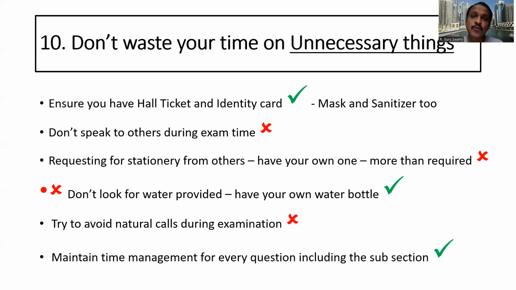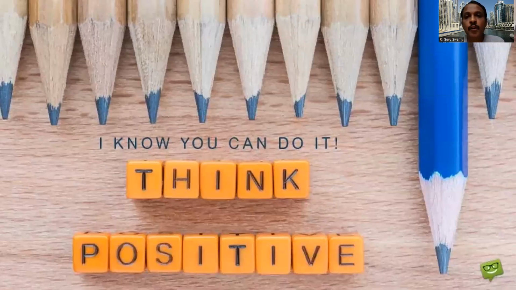In time management, students, the total time divided by the number of questions which you attempt tells you how much time you have to give for each question. So with 15 minutes of time left, you will complete almost all the questions, and you'll have enough time to go back and check. If you don't find a clock in your room, speak to the invigilator and be aware of the time. Majority of the times, people lose time because of a mistake in the clock showing in that room. Okay.